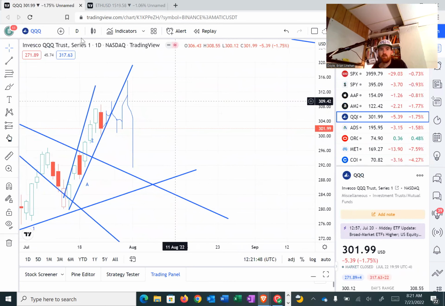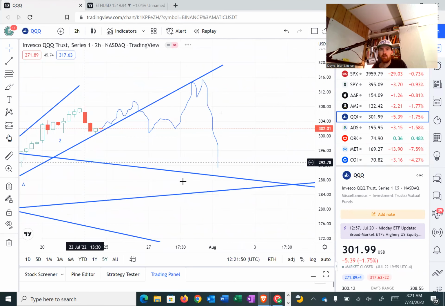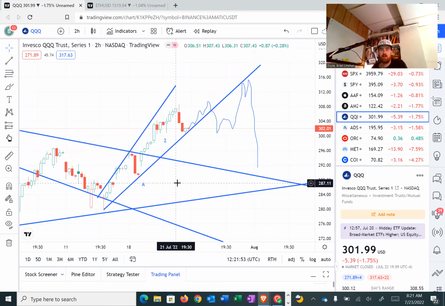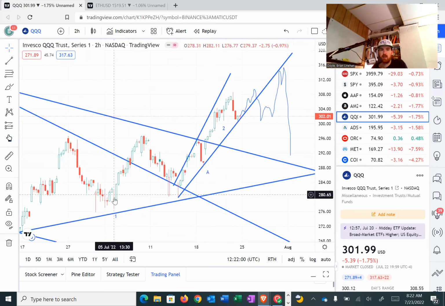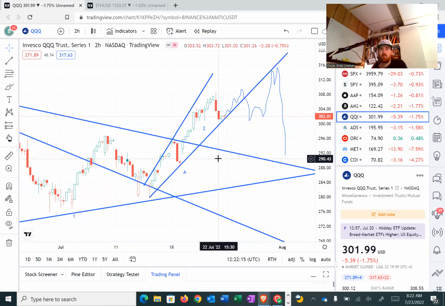Again, I apologize for the lines here. We'll just go down to the 2. And again, this is that same pattern that I see playing out. 1, a 2 doesn't come as far, and then we grind along, we bust through, and then we make a double top. And maybe we make a higher high, and maybe when we make that higher high again, maybe that's when ETH kind of just blows off. I don't know. And so we'll see what happens. It's definitely going to be interesting.